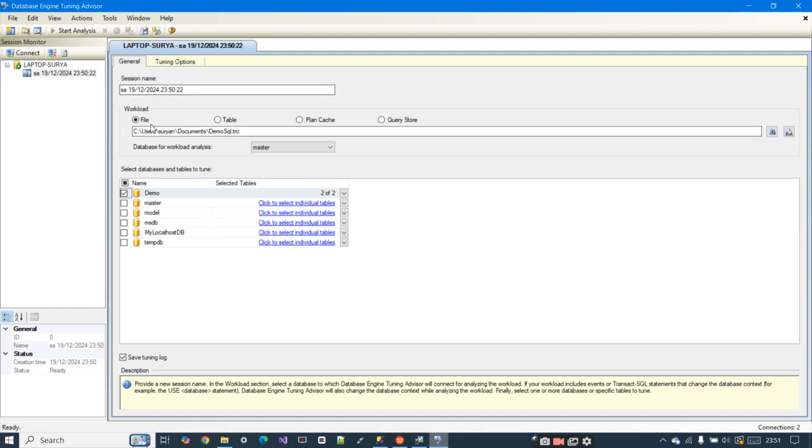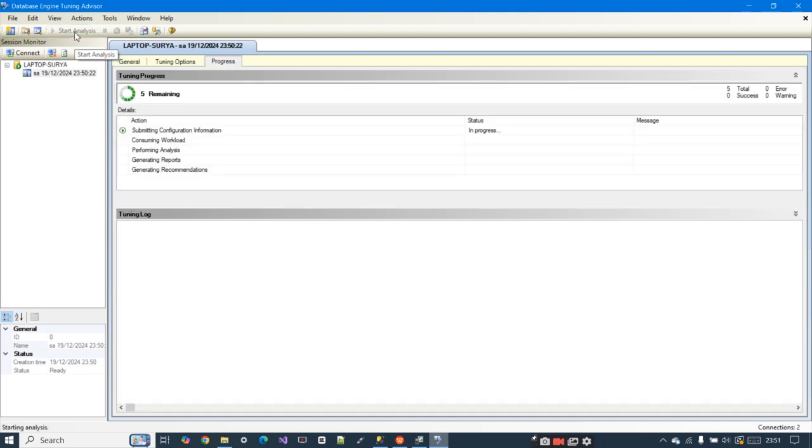Now I selected a file and gave the option, and I click on start analysis. The Database Tuning Advisor analyzes your trace file and will give a response. It will take a bit of time.